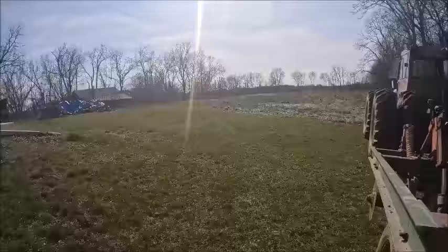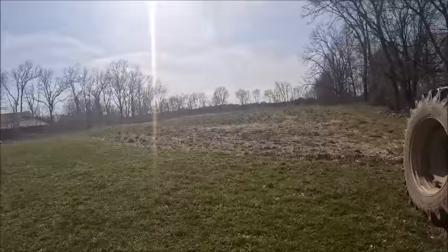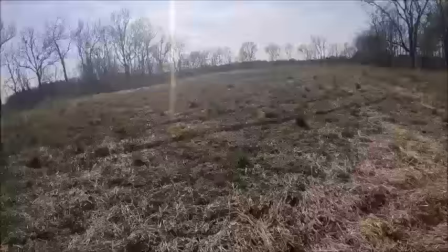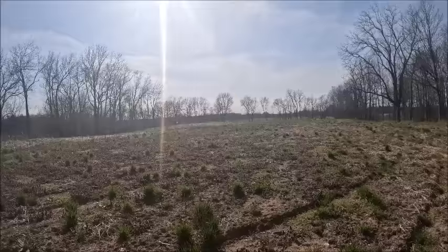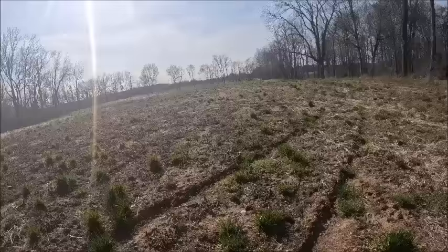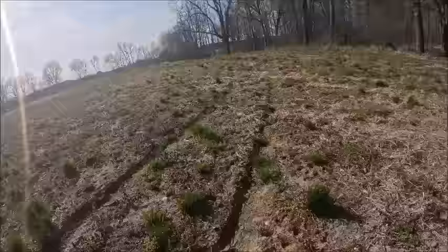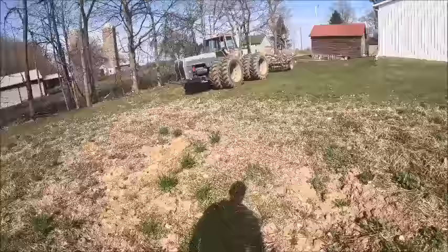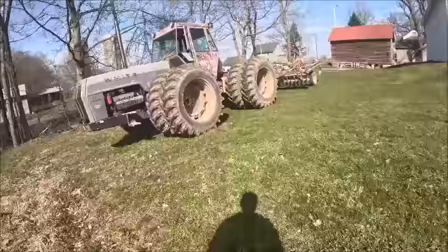Alright, we're back. This field actually mulboarded and it actually settled out really nice. But after I mulboarded it last summer, after we took the weed off, all this foxtail came back and there was a bunch of velvet leaf and some gypsum weed and some other stuff. So to make it easier and nicer to hit with the finisher and not have a bunch of grassy, cloddy, balled up messes going through the harrow, I'm just gonna chisel plow it and bury all the green stuff and make it a little cleaner.